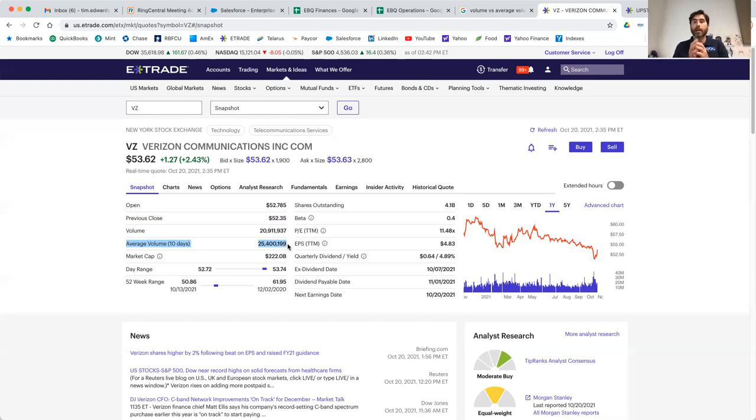which is a reflection over here of like the analyst research, right? So equal weight, moderate buy, a lot of suggestions to hold the stock. You're not seeing a big spike on sellers or a big spike on buyers. In fact, it's below its 10-day rolling average, even with this good news. A lot of people just kind of sitting there waiting on it. Now, you're going to see that happen a lot because Verizon gives a dividend.